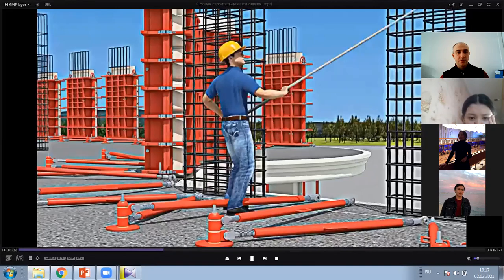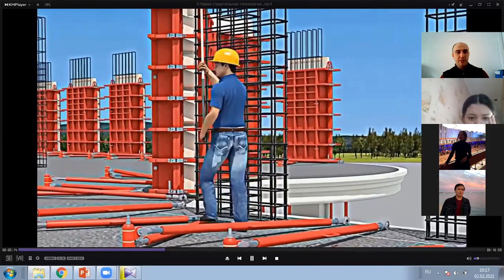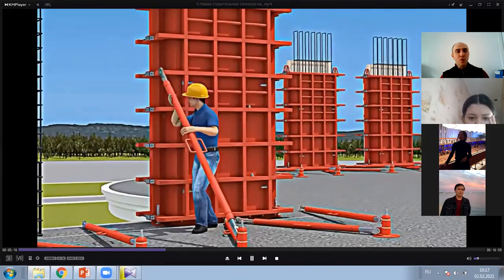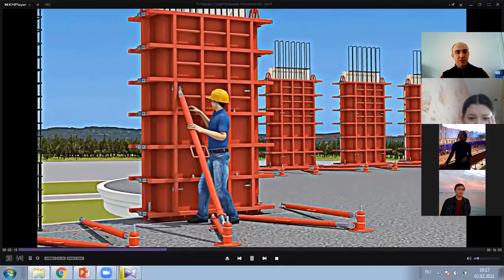They help the crane operator install it on the reinforcement.